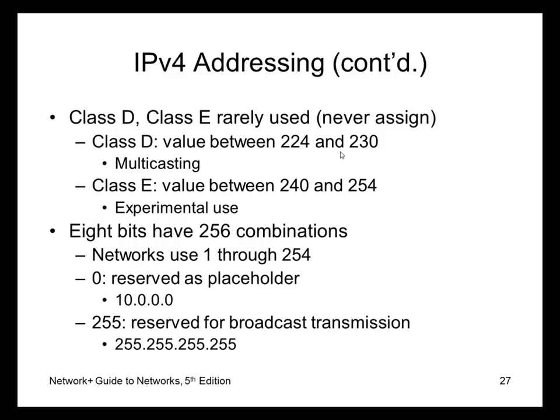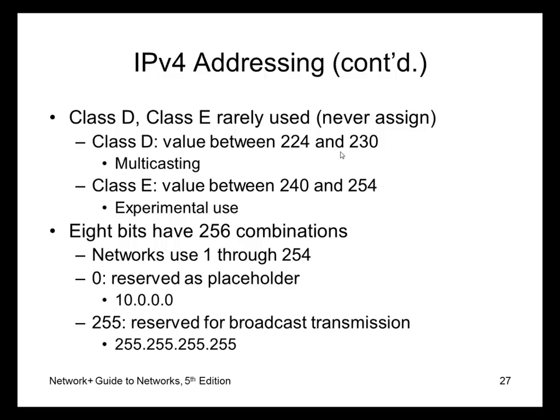What the heck does that mean? Well, 0 is actually what's called the network ID. It's kind of like Rural Route 5 or Tree Line Drive. I live on Tree Line Drive, but can I send mail to Tree Line Drive? Well, not really. Tree Line is the street name. If I want to send something to Tree Line Drive, I need to say the number at Tree Line Drive. So the first digit is the network ID. It's kind of like the street name. The last digit is like the broadcast. That's like your Rural Route 5 to send it to everybody at Tree Line Drive. So when you're out of this number, you really can't use all of them. The first one and the last one are gone.